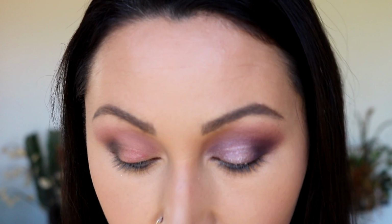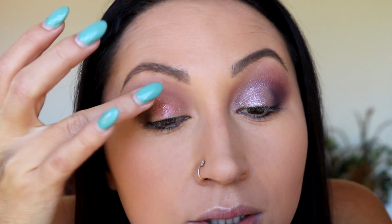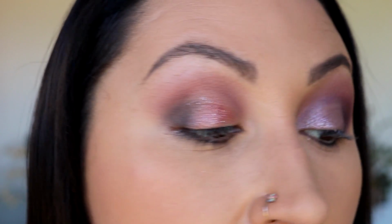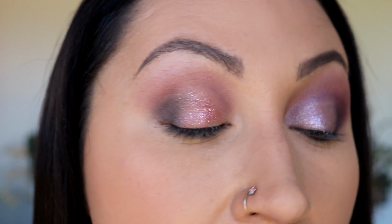Now go in with that shimmer shade, just like we were. And some of these shades on the eyes, they're very pretty. I don't know if you can see that, and I don't have studio lights, just natural lighting. But they're very glittery. They're really pretty on the eyes.